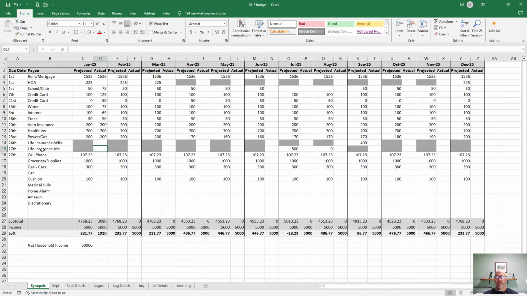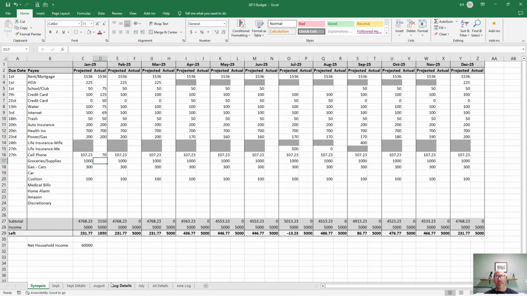Life insurance, the reason that is only several months is generally you can pay that once a year. You can also pay it on a monthly basis, but if you can pay it once a year, usually your rates are lower. So in this instance, we're budgeting for that. Cell phone plans, if you watch some of our other videos, we talk about how to save money on cell phones. So let's say you're able to reduce your plan to $70 a month.